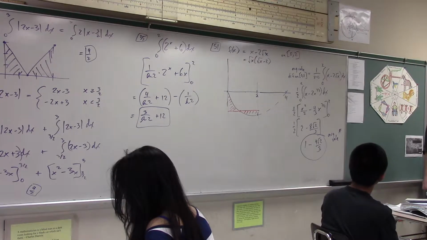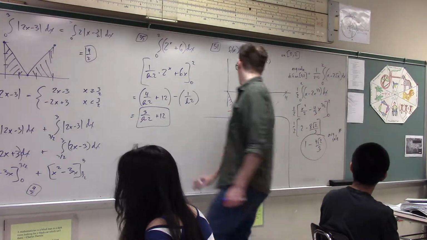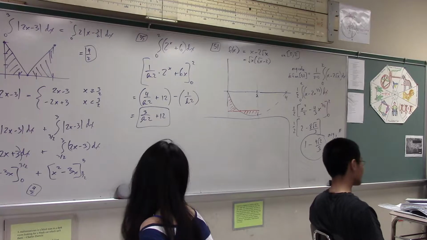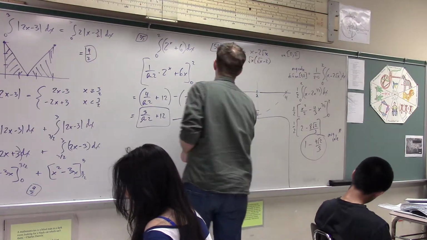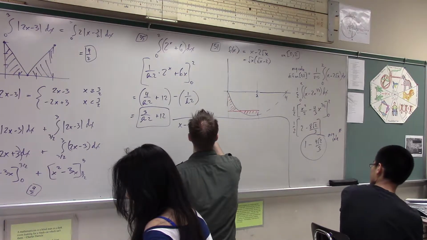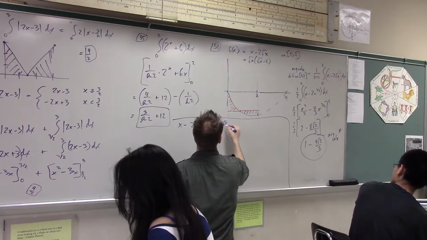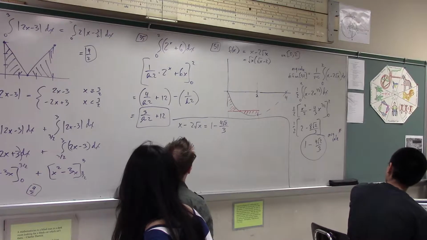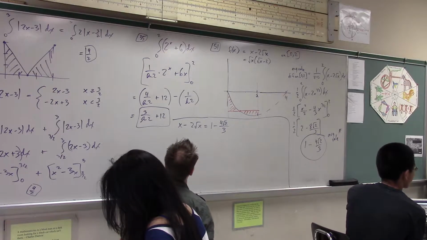That is the important part of the problem in my opinion, but then your textbook wants you to actually find the point c where the function equals that. And now this just becomes a pretty hard algebra problem, right? So when does x minus 2 root x equal 1 minus 4 root 2 over 3? Do you want to do this? There's some cool way to do it, but I can't remember.